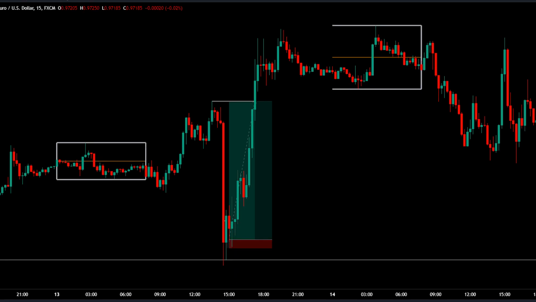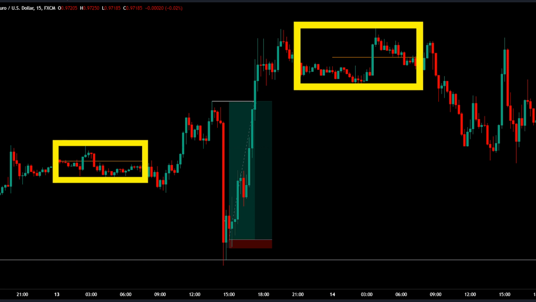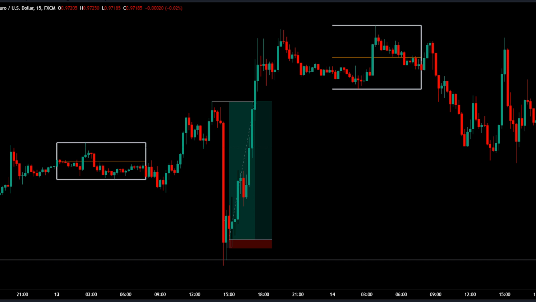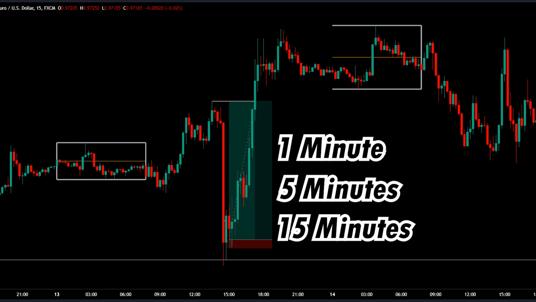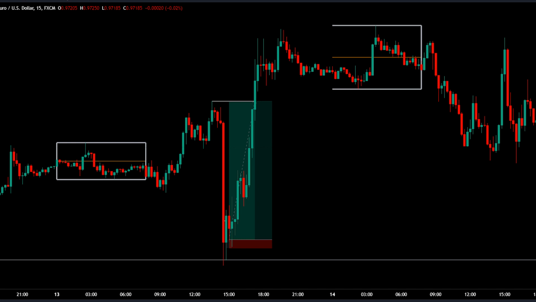I know I said that we are not going to use any indicators. This super simple indicator is not like the ones they sold you saying you will make 100% profit every day. This is an Asian range, it's just a simple indicator which shows you when the market was not fully active. It's a free indicator that you can add to your TradingView chart and start using, and I will show you how it works. So for those of you who like scalping on the 1 minute, 5 minutes, 15 minutes timeframes for super easy trades, this is a tool you will always need until you are consistent.